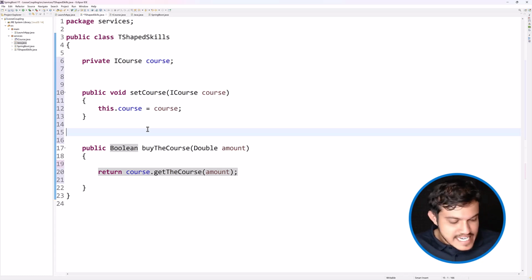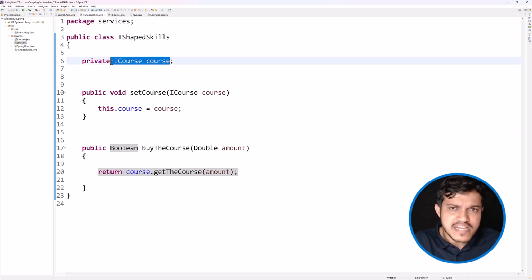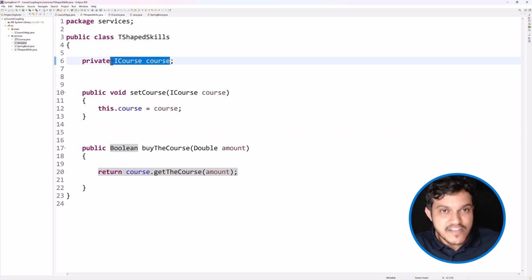Now look at the TShapedSkills entire class. Anywhere did I use the Java name or Spring Boot name? Anywhere. Java, Spring Boot, nowhere. Fine. That means TShapedSkills is now able to use the services which are there inside the Java, inside the Spring Boot without having to take their names here. Loose coupling. But wait, it's just an interface reference, right? The part 2 of the story is still pending. We will discuss on this. But now to start with, I hope you are able to understand this much.